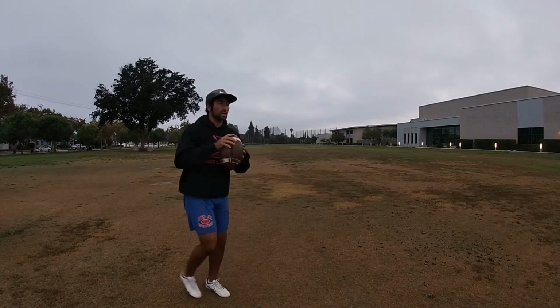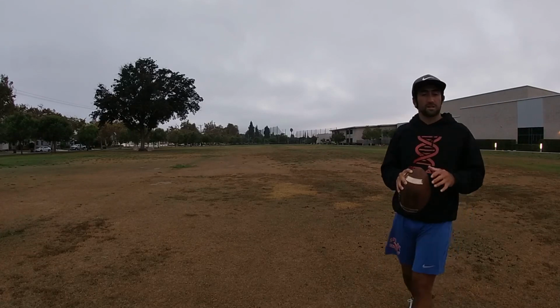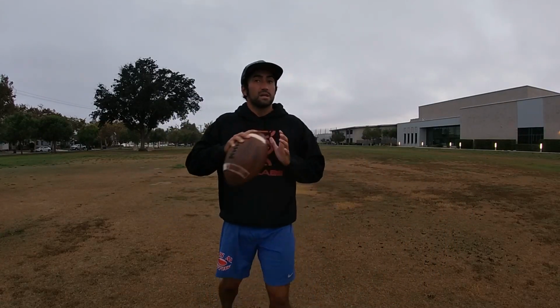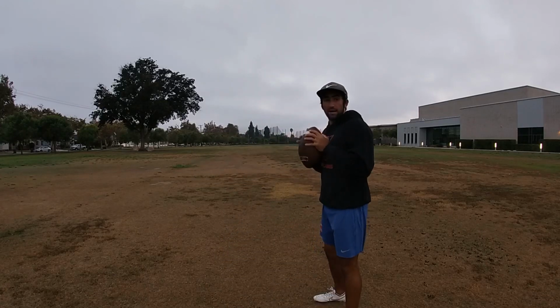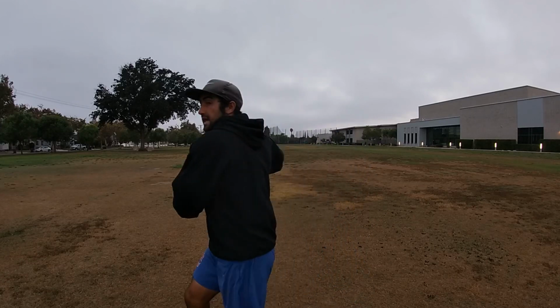Like I'm coming out on the run, I have this ball on a good ball carriage, and I load up, and then I throw this thing on the run, right? Because that load is wasted motion. So what you guys got to be able to get comfortable with is being able to come out on the run. I have this ball in my nice normal ball carriage, like when I drop back, I'm relaxed, and being able to just have quick hands and get this thing out of your hands as you're running, right?